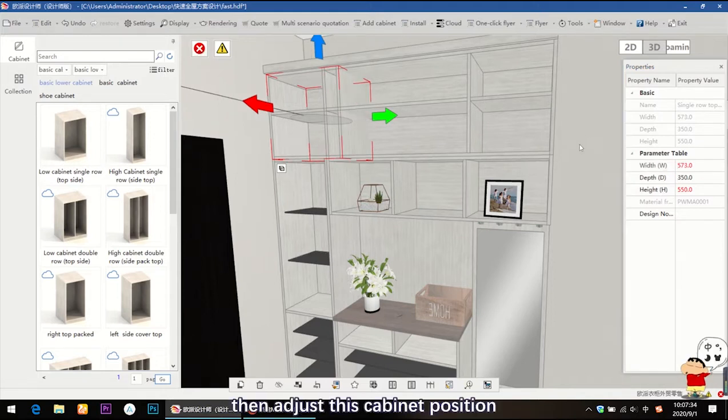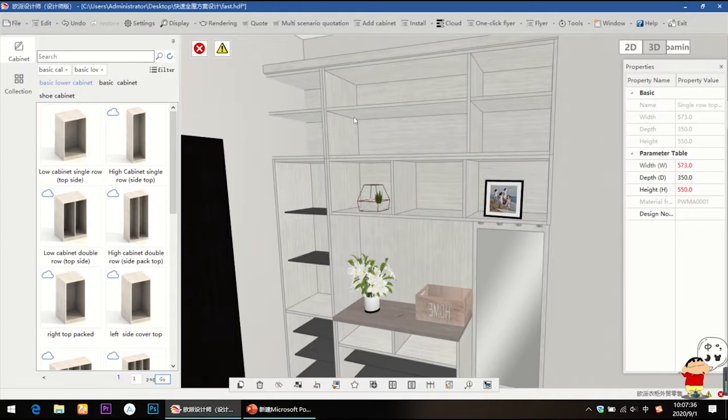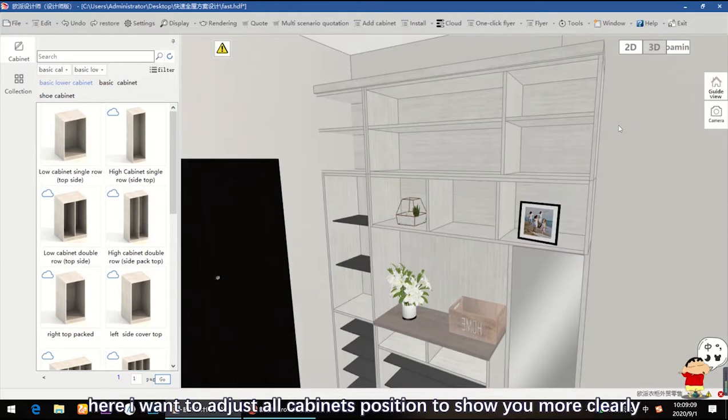And then adjust this cabinet position. Here I want to adjust the over cabinet's position to show you more clearly.